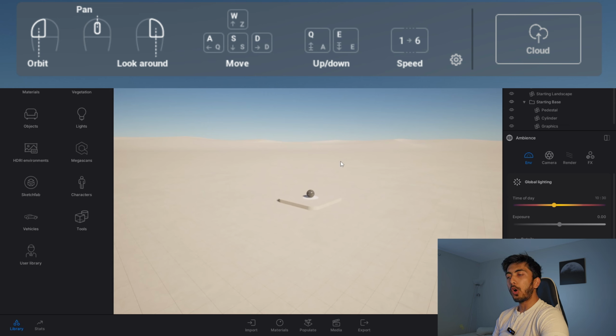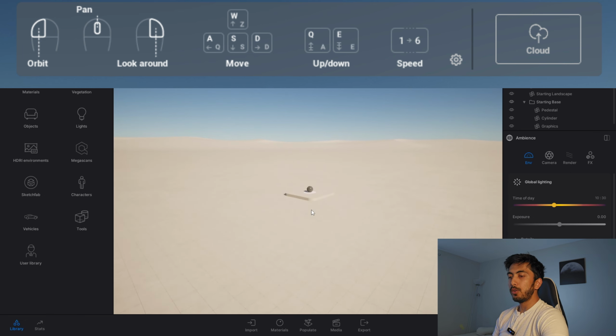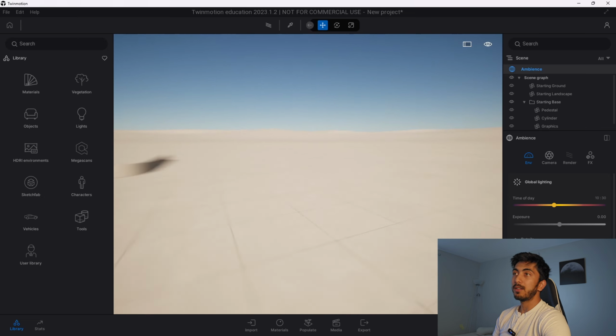Okay, and all your keys that are 1, 2, 3 and 4 are for the speed. So once you click just 1, your speed will be very low. Like I am moving, but you can't see that I'm moving. 2 a little fast, 3 a little faster, 4 a little more faster, 5 very fast. So I usually keep it on 3 because it is okay, and 4 if the scene is very big.